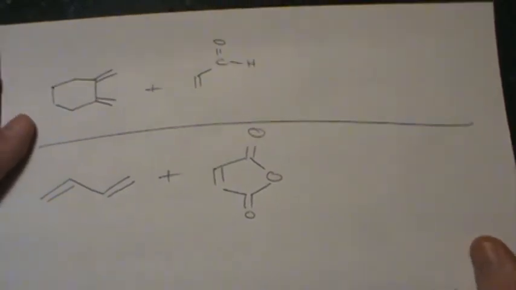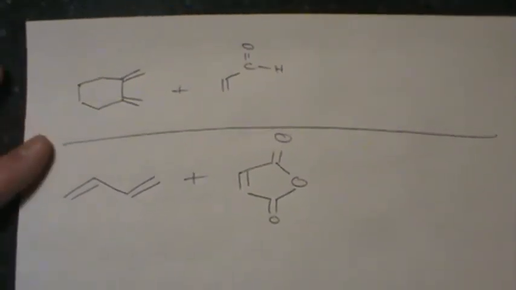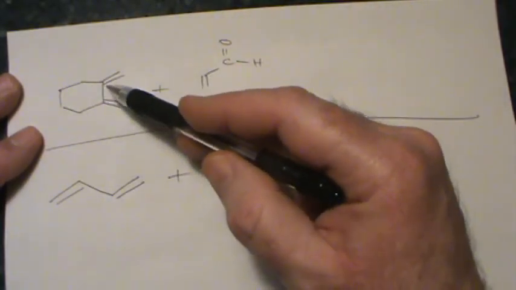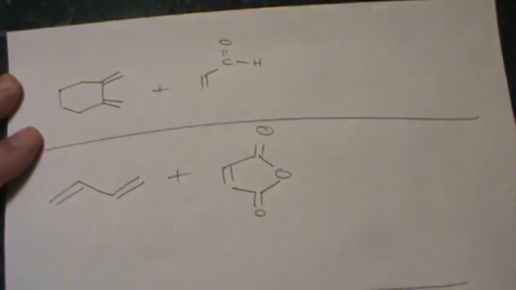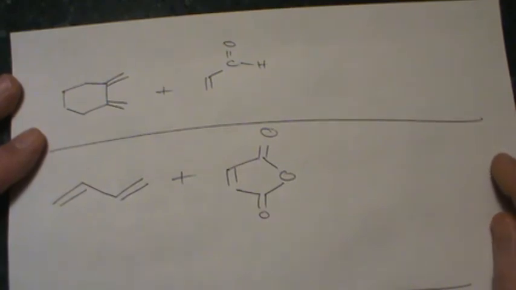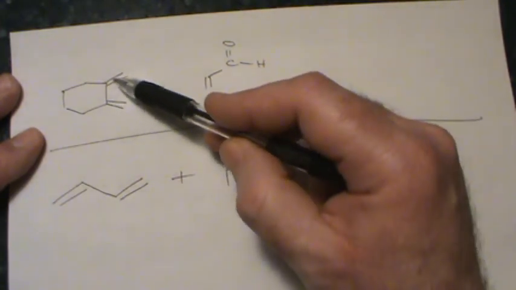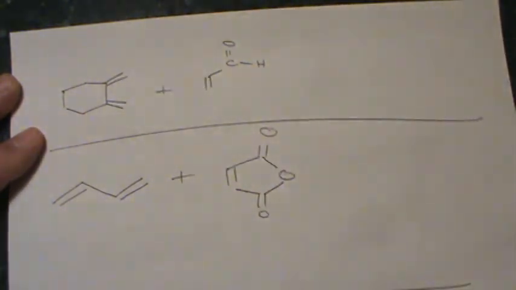Well, let's look at a couple of Diels-Alder reactions to finish things out here today. We've got this diene here. Look at this one. This diene has got these two exocyclic pi bonds. That's an interesting situation. This particular molecule cannot, in this case, adopt an S trans conformation because it's part of this ring system here. These double bonds are more or less fixed in an S cis type conformation.